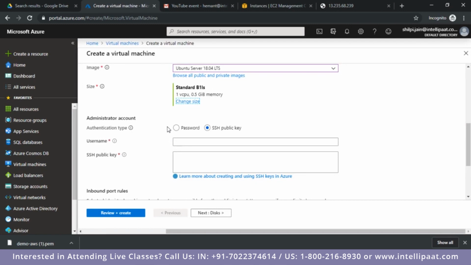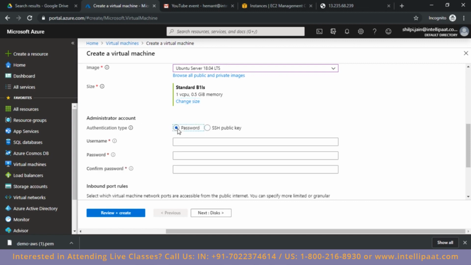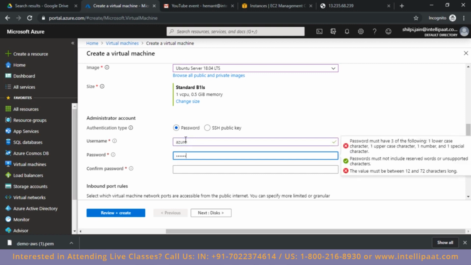All right, now what is the authentication type? Do you want to log in through password or do you want to log in through a public key as we just saw? So let's keep it simple. Let's select password. Let's give the username. We have the option of selecting a username. Let's keep the username as Azure and let's give a password that I can remember.